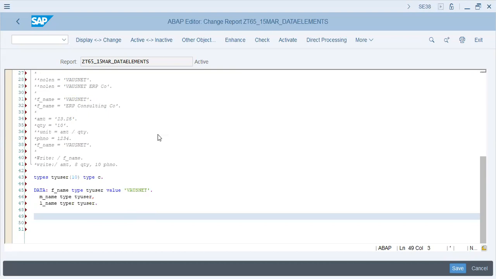And here we have a user defined data type ZJAN, ZT65. And let's say it's name details. Name details, create data element, because we are going to make it a container. Details, ZT65.